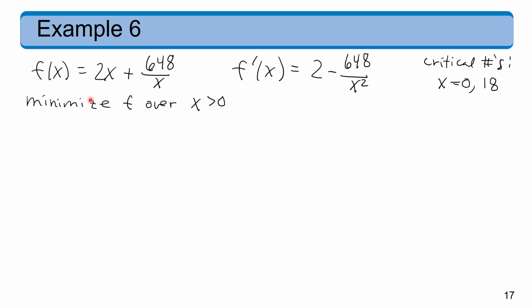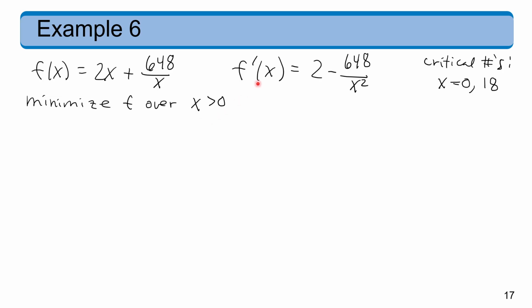Here's summarizing what we have. We developed this function f for the total length of fence. We decided we needed to minimize it over x greater than or equal, originally we said greater than or equal to 0, because that 0 seemed like the minimum that made sense in the problem. But notice f is undefined at 0, so I've changed that to strictly greater than 0. Also, in terms of the context of the problem, if x, which is one of our dimensions, were 0, there's no way we could have an area of 216 square meters. So x really does have to be strictly positive.